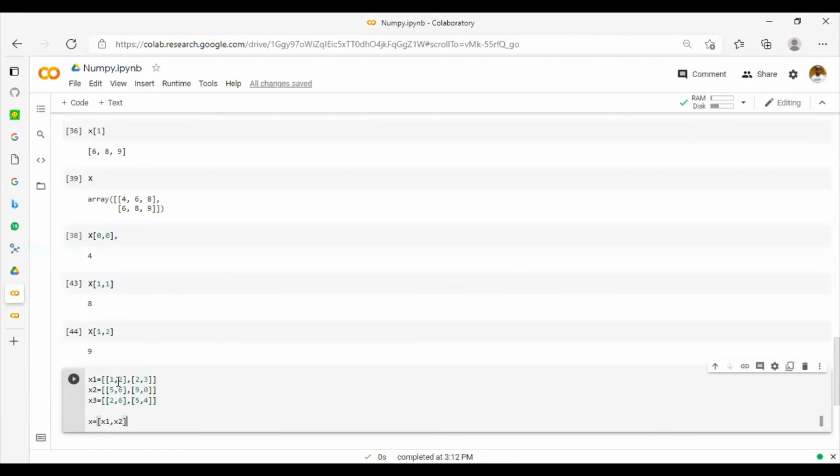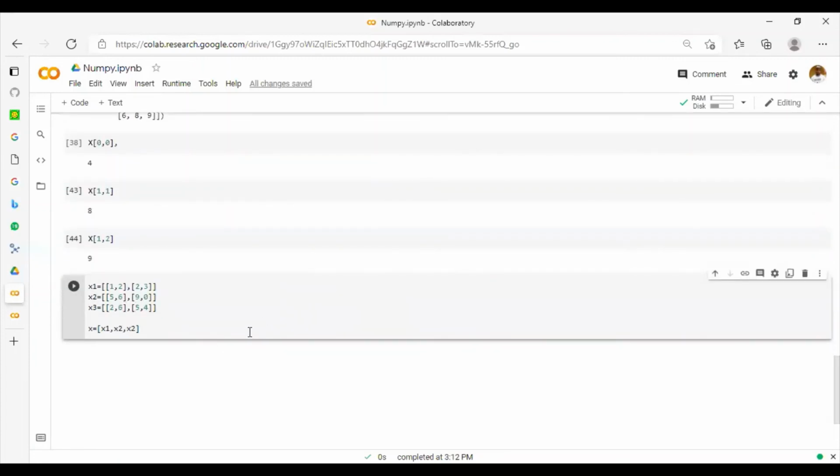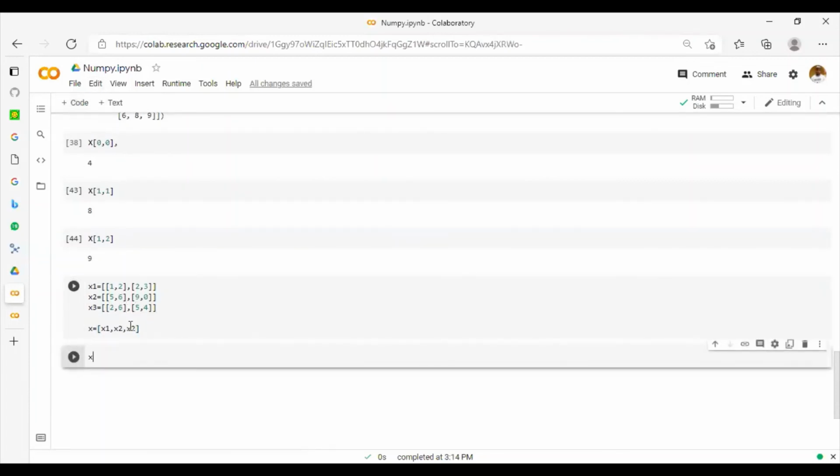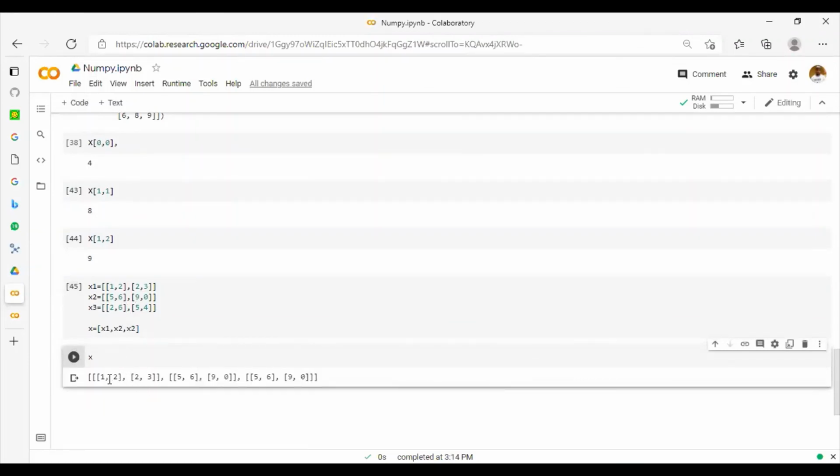Do you get that? So I have a list in which the first item has an inner list, and I also have the other items which have their own inner lists.